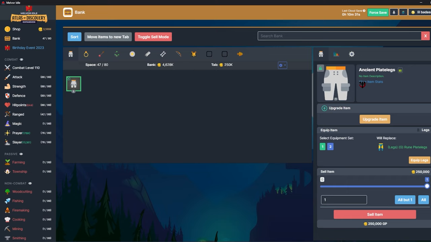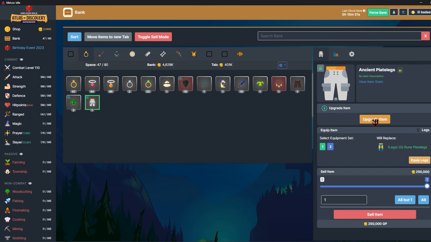These fully upgraded give, I think, 7 or 8%. It might be 7%. But that's 2% more than this. I'll probably grind a bunch of statues overnight, and then hopefully I'll have enough gold and silver in the morning to upgrade this. I have enough silver to do it now.